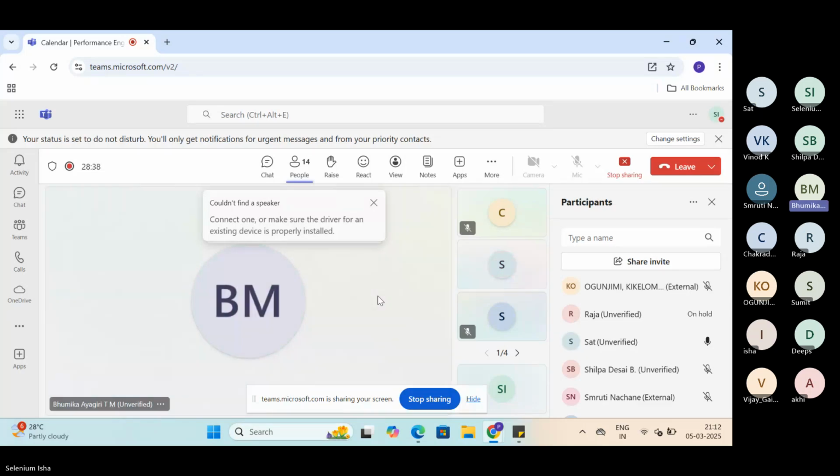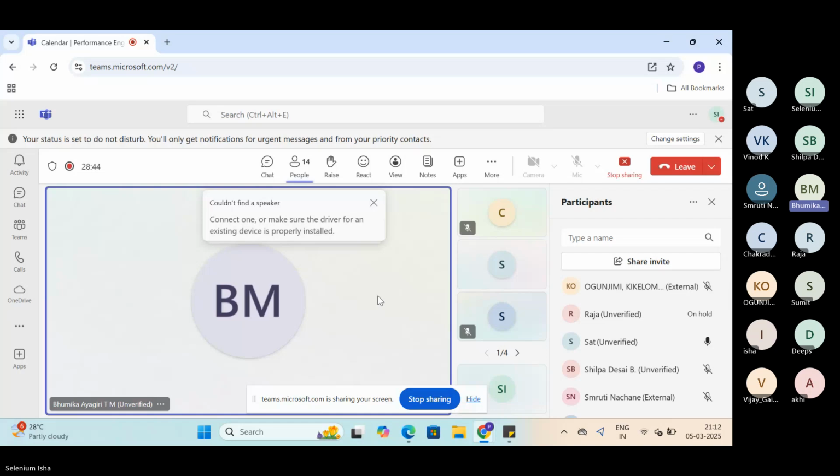Hi Satish. Hi. My name is Bhumika. I'm currently working as a performance tester for the past 3.5 years. I have just basic, beginner knowledge in LoadRunner performance testing.